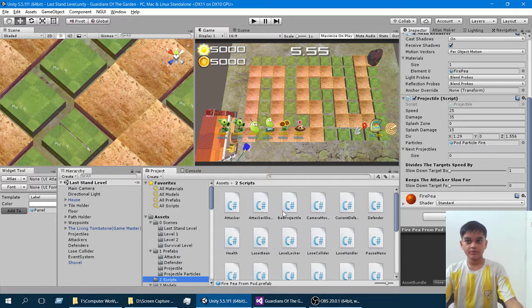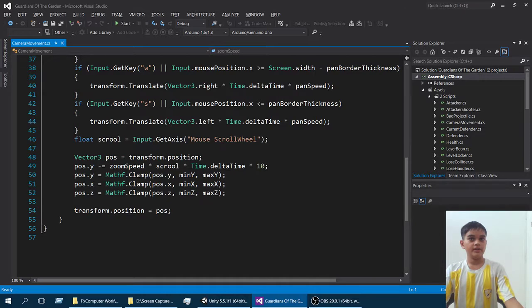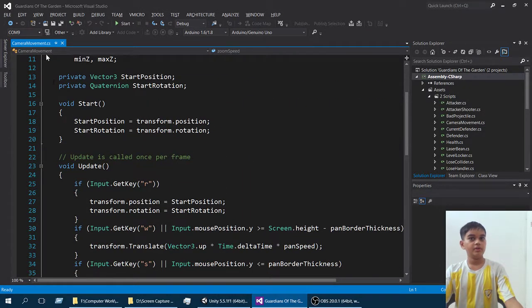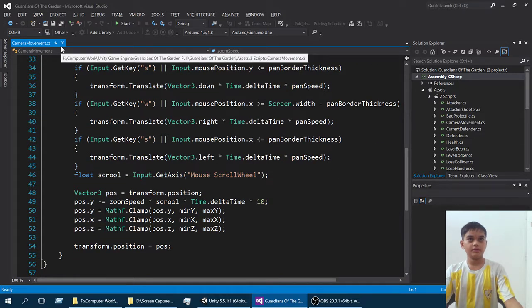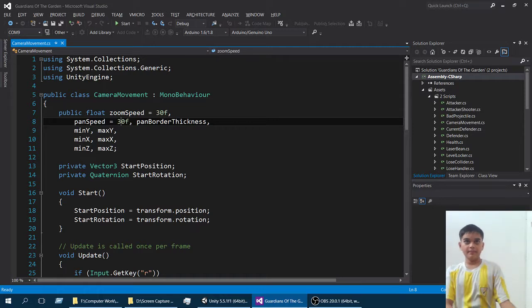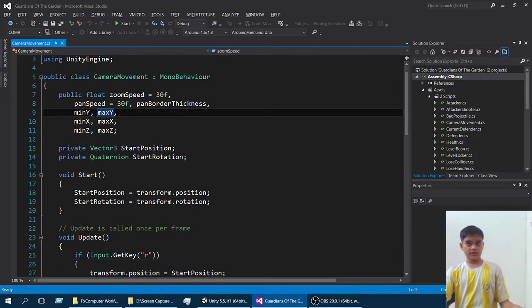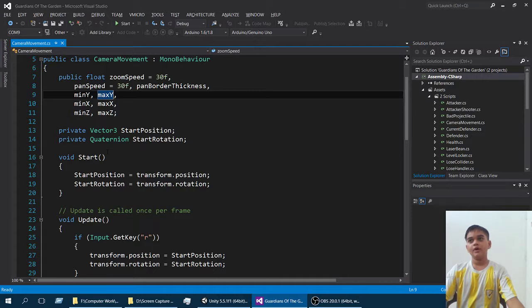Moving on. Scripts. The camera movement script. So WASD, and if it's any of these directions, it will go in a particular direction. This is very complex. So zoom speed, pan speed. We have the pan border thickness, min x, max x, min y, max y, or whatever. This means how far it can go.